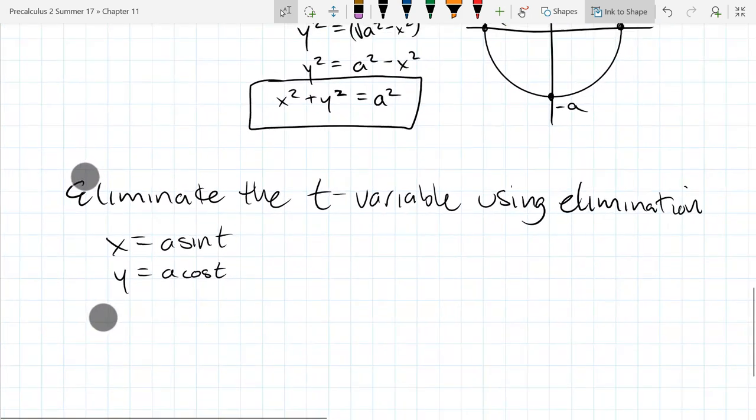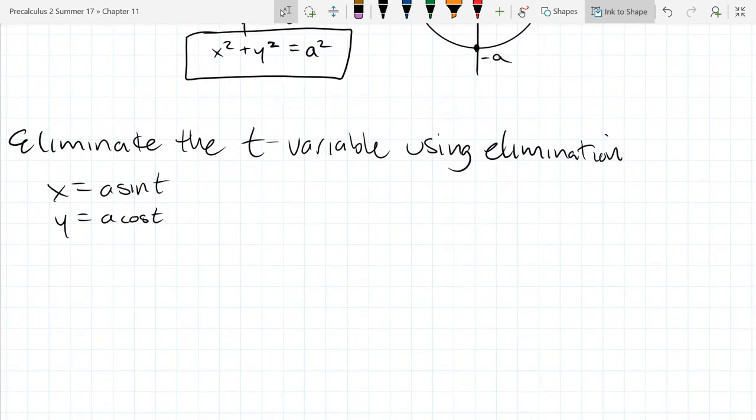So elimination, you were taught a very narrow range of what you're allowed to do with elimination. You were probably only taught to add or subtract, maybe add or subtract multiples of these. Let's expand it. Of course, I can add or subtract the two equations together, but another thing I can do is perform an operation on them, like square each one individually and then add them together.